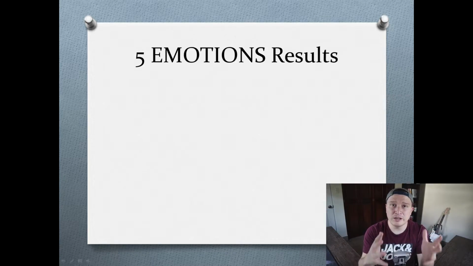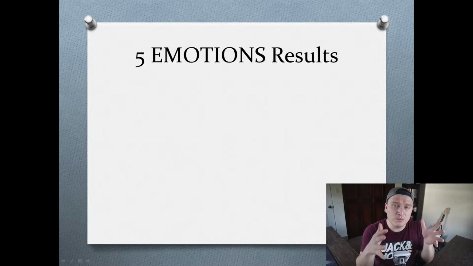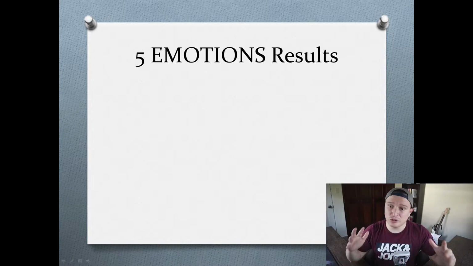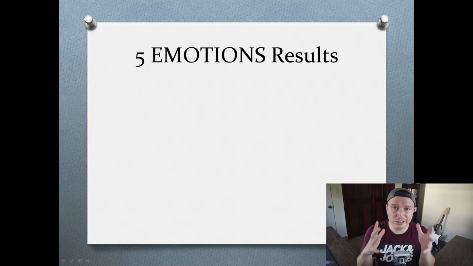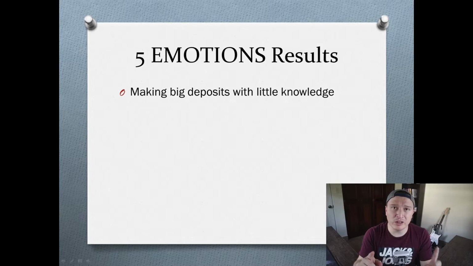You know, you might say, yeah, because I'm too confident, I'm going to do good. But it's different to be motivated and confident but realistic than being unrealistic and just being too motivated, and you're like, yeah, I'm going to make $1 million by the end of the month. So you've got to be realistic. These are emotions. So I'm going to give you 5 emotion results you're going to have if you don't control them. Okay, first one, making big deposits with little knowledge. That means that you didn't educate yourself. That means that you didn't read enough, you don't watch enough videos, but you deposit.